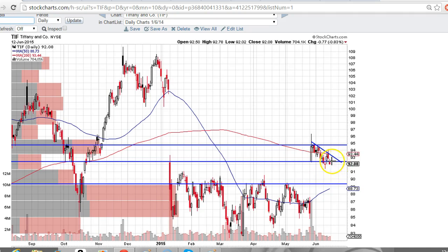I'd like to see one more close below this level before I enter into a short trade personally. I think the risk is definitely to the downside for this stock, and I want to see another close below this support line to get me short. When that happens, I think it's going to tag the 89 level and possibly close this gap down here at the 86 level, but we're just going to take it one level at a time.